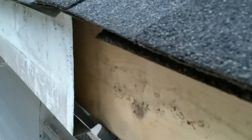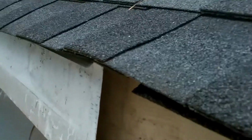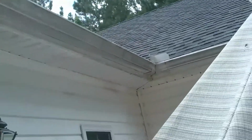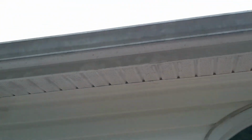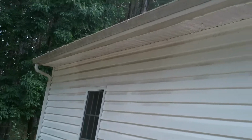Everything is screwed into the joists. Now I'm reattaching the trim. Then the next step will be to reattach the gutter. There is the final gutter. It's still dirty from being outside, but is now straight and solid. And it will stay put for quite a while.